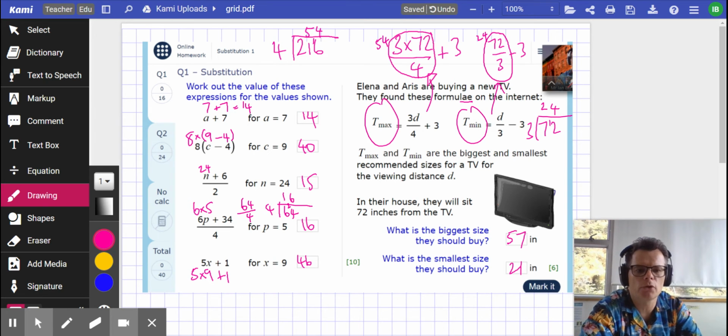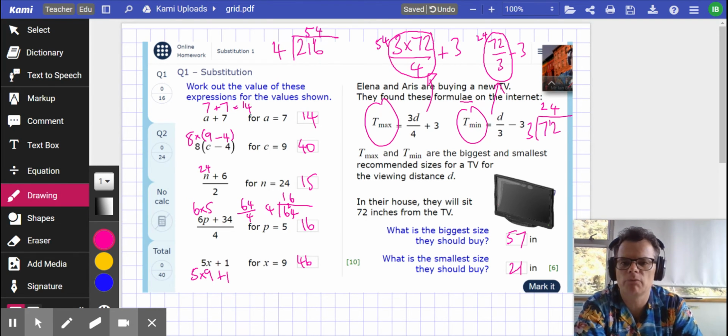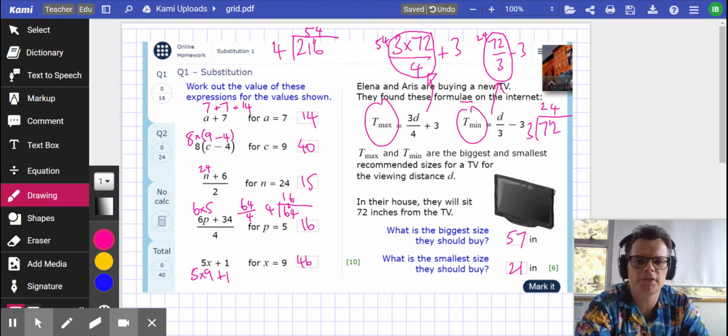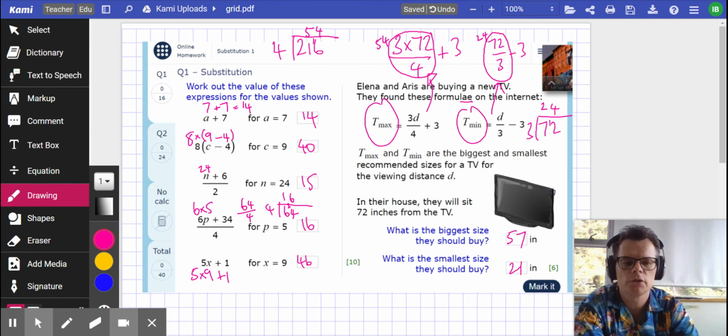Now your questions when you launch it will be slightly different but similar. So you might have different values. Like it might say a plus 7 when a is 4. So don't just copy these answers down. Just watch this and see how you do it, and then look at the questions you've got, and they'll be different because it changes every time you load it up, mate.